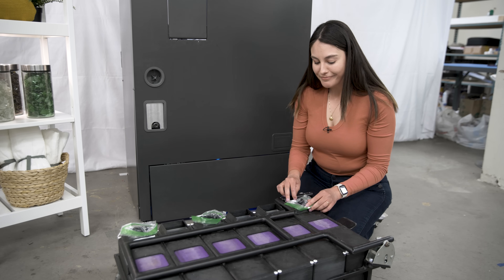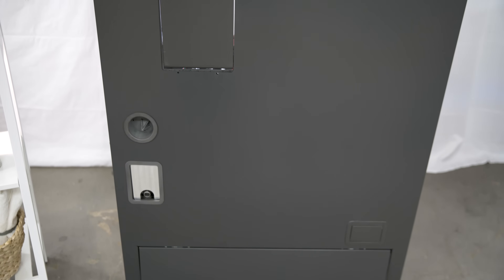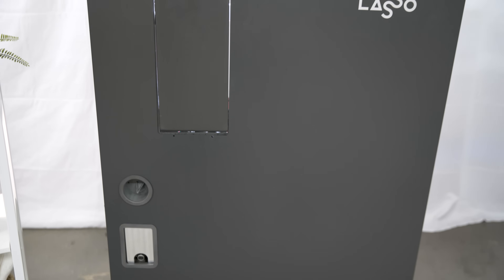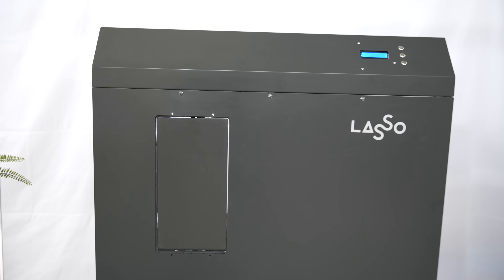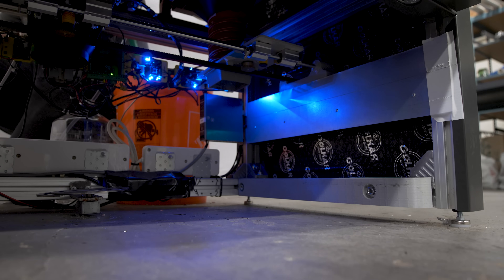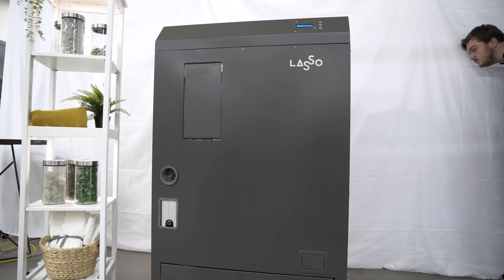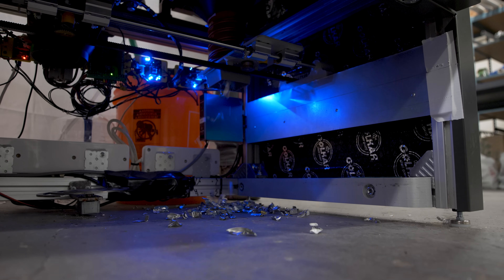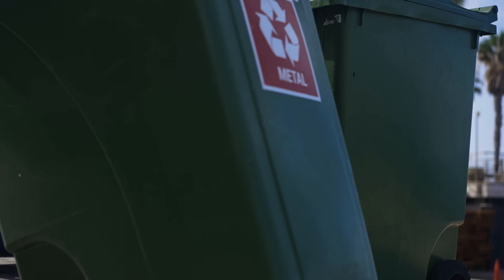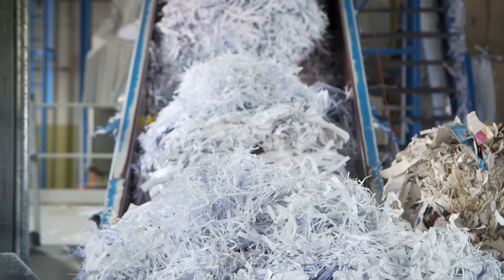So that's it — it's just really as simple as that. This is a proof of concept right now and not ready for prime time, but the company says the finished version will look a lot more sleek, probably a little taller than a standard dishwasher and quieter. The back of the machine was open for our demo, so you could really hear everything getting crunched and crushed. And you won't be completely independent of your curbside pickup bins — Lasso can't take paper or cardboard just yet.